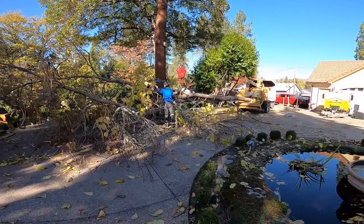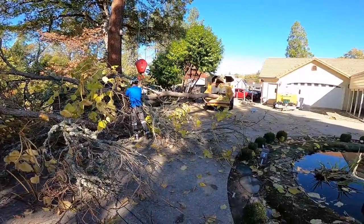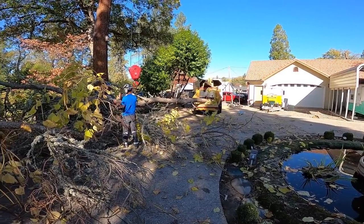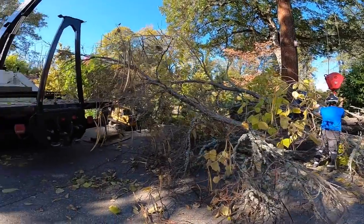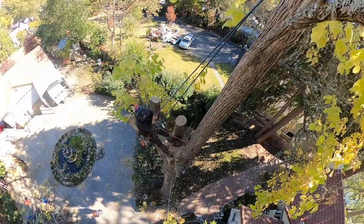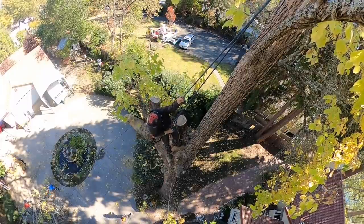Should we show yet another chipping of a big piece of wood? Hopefully we have room for this one. We don't. Okay, it's unhooked.